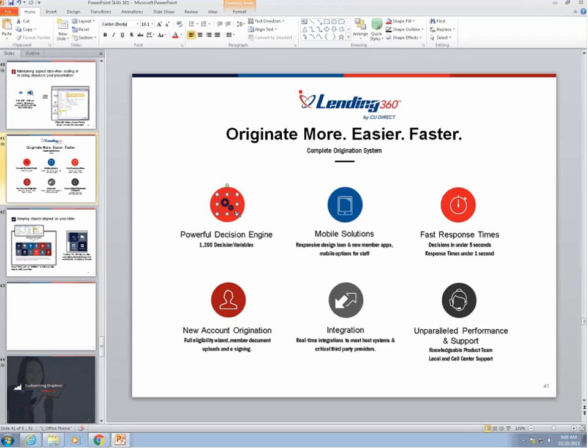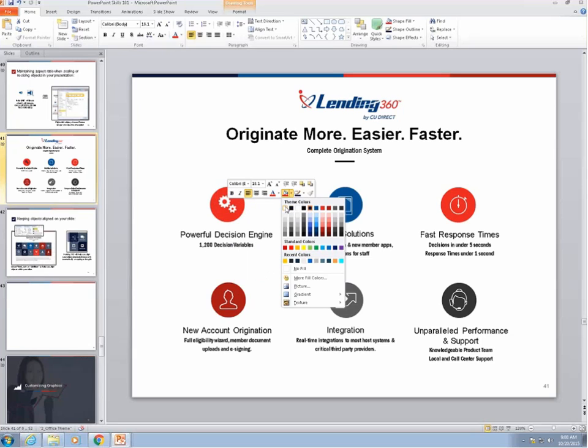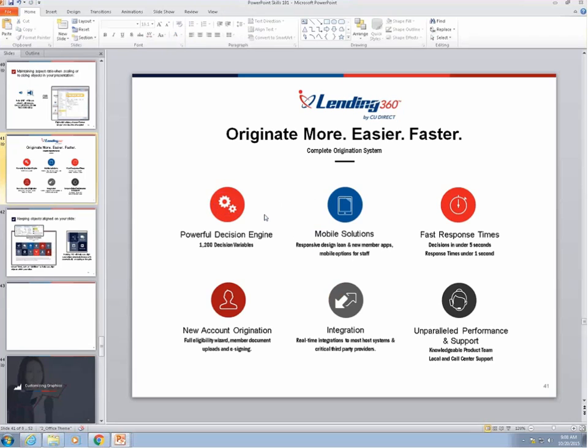And let's say if we wanted to make it bigger, I'm just going to hold Shift and just drag it a little to make it bigger. And then we can align it in the inside. So as you see there, that's pretty simple, and you can do that with any of the icons you see throughout the template slides, and definitely change them up so that they actually reference whatever point you're talking about on that particular slide.